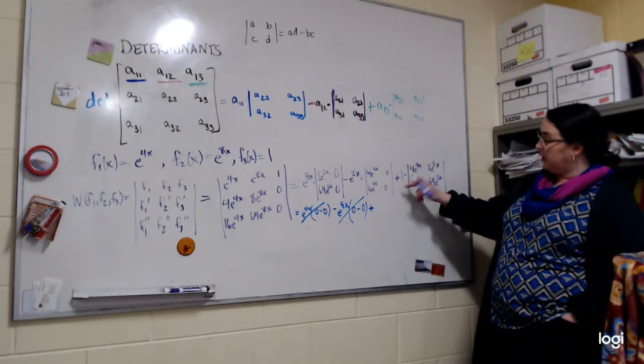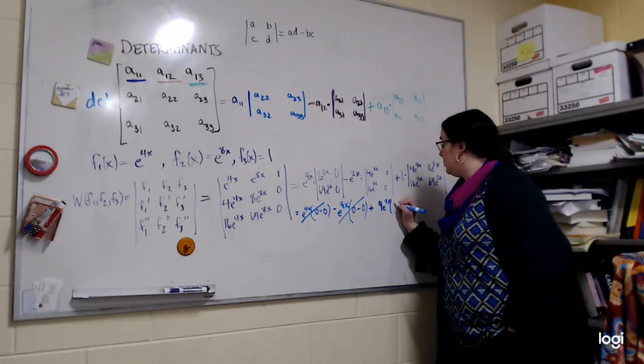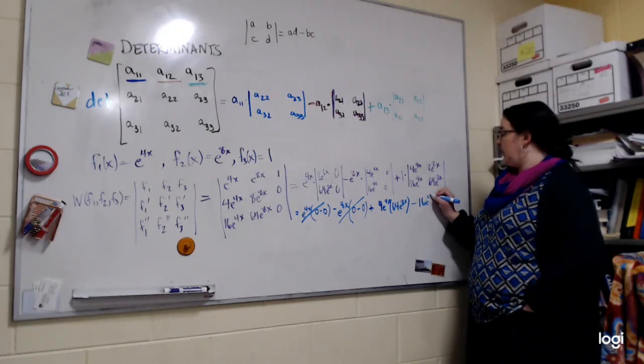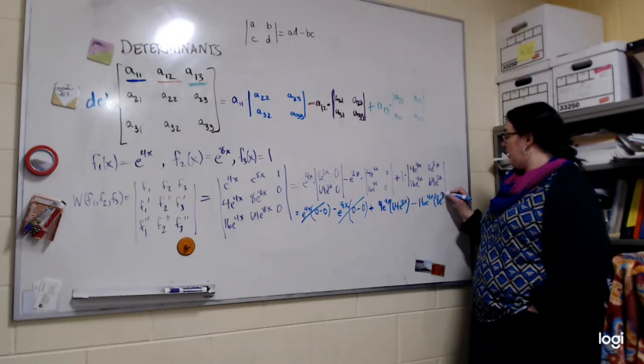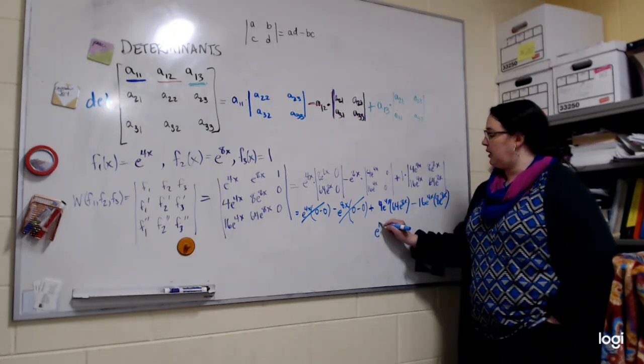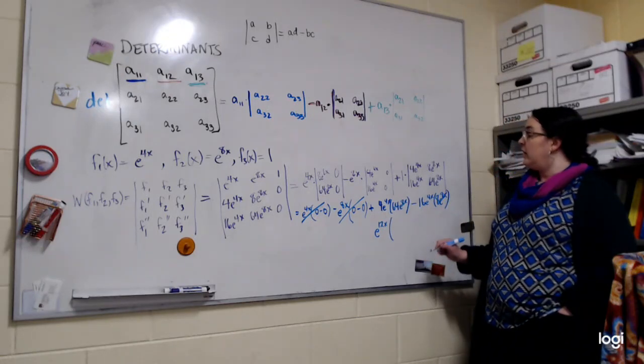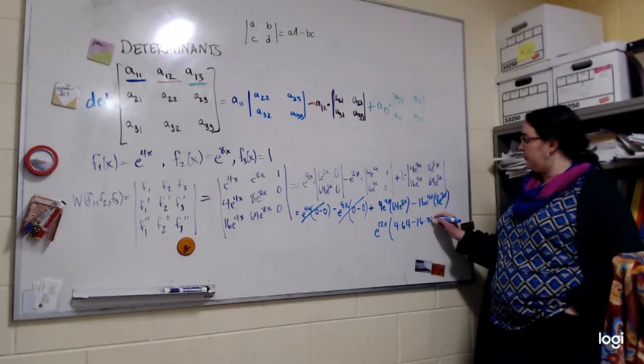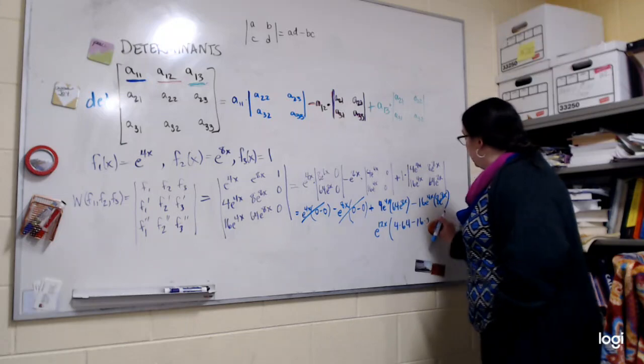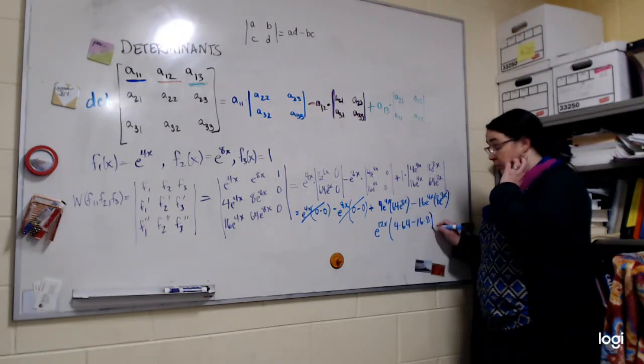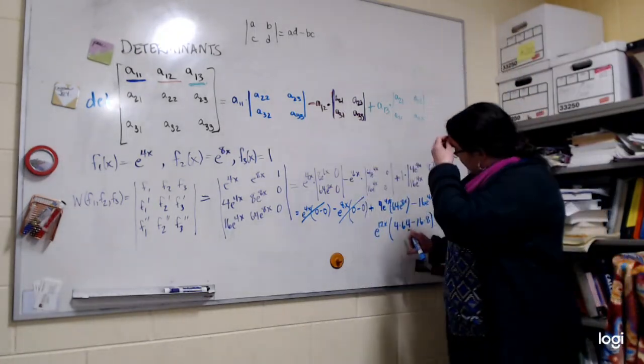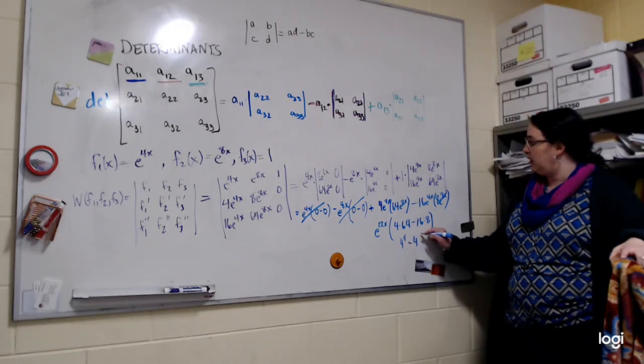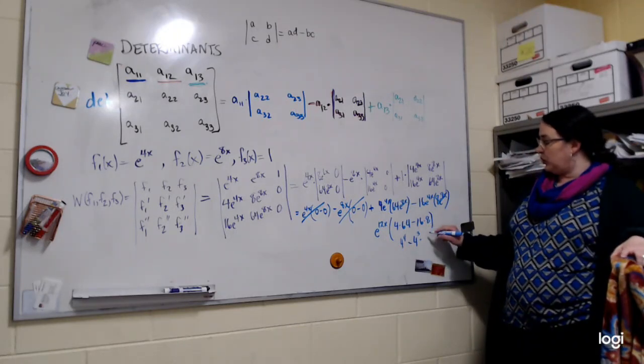But the last term, we're actually going to get something. We get 1, so we don't even need that. Let's multiply here, 4e to the 4x times 64e to the 8x minus 16e to the 4x times 8e to the 8x. So notice everything in sight is a multiple of e to the 12x. So what we just have to compare is 4 times 64, minus 16 times 8. That might take you a minute to notice that we're okay here. 64 is 4 cubed. So this is really 4 to the 4th power. And this is just 4 squared times 4. So this is really 4 cubed times, 8 is 2 times 4. So this is really 4 cubed times 2. So we actually end up with 2 copies of 4 cubed left over.